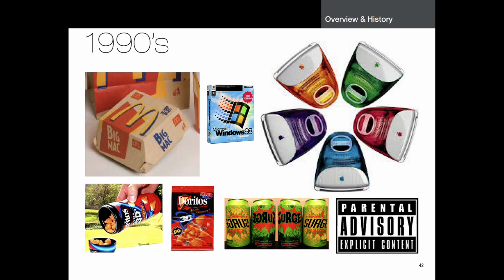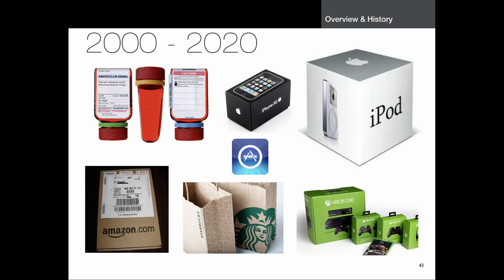A few other things just from a packaging standpoint: the stupid parental advisory sticker that was placed on a lot of music in the 90s, to try and protect all of us from bad words. That's when that was introduced. I don't even know if they do it anymore with downloads. It kind of defeats the purpose.